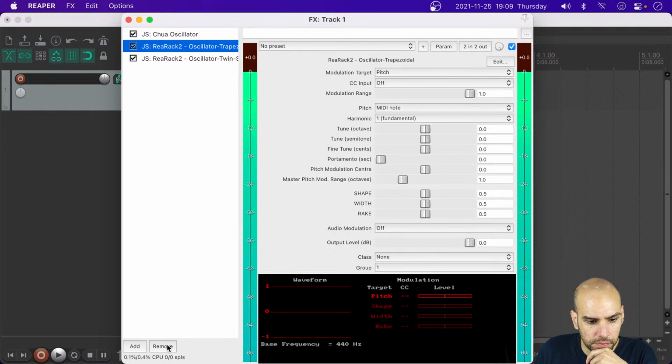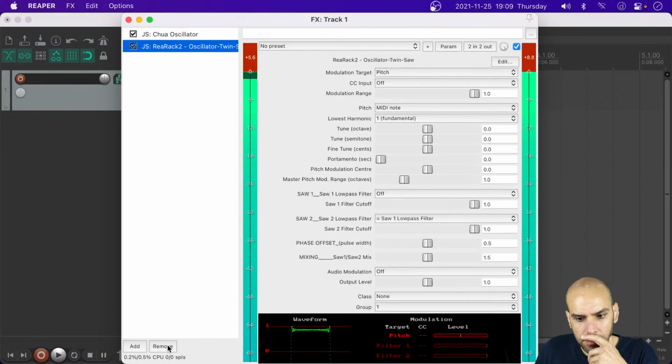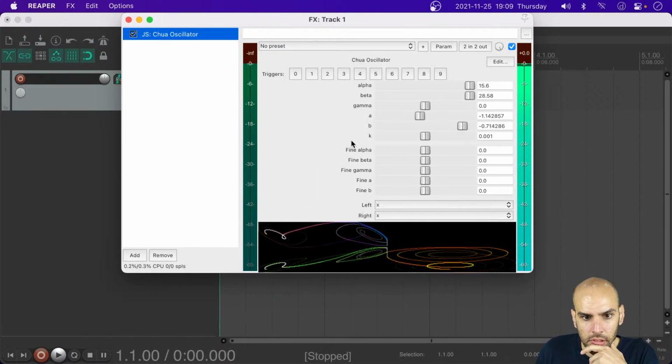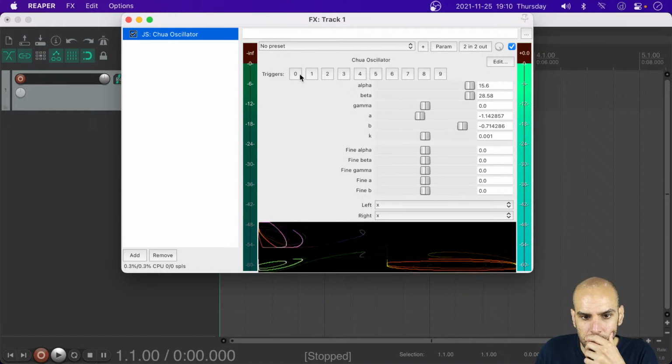If you're just testing something, you're not going to pull this guy off. But you can see this waveform kind of has these wiggles that makes me think that this is band limited. So it's probably doing the right thing even. Then there is this alpha, beta, gamma, A, B, K. Yeah, what is going on?